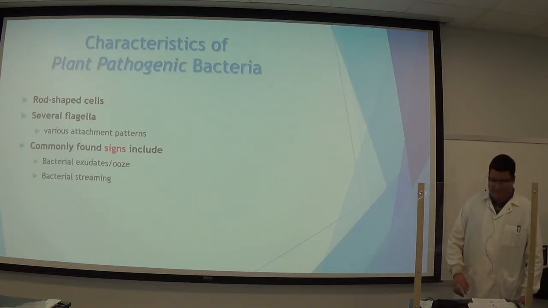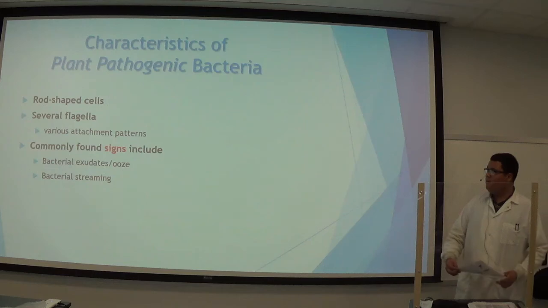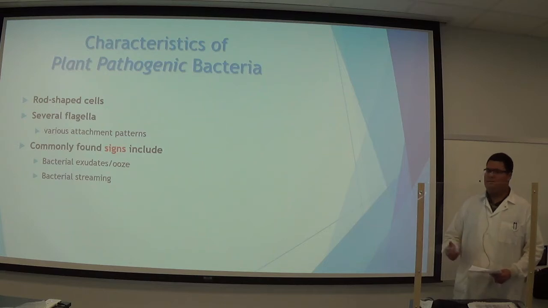There's also different types of shapes of bacteria. And again, we'll be going over this next week, when we actually look at the bacteria under the microscope, when we look at the individual cells. There's flagella, which are little tail-like organelles or structures on the outside of the cell that allow the bacteria to move.